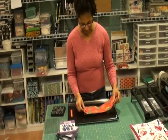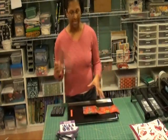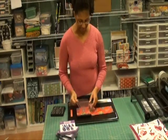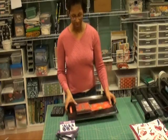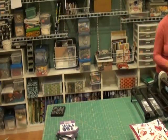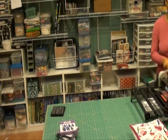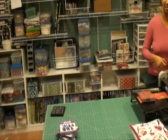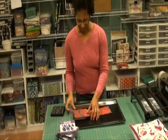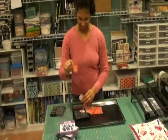So you lay your fabric just as you would with the other Studio dies, and then you want to use the mat that comes with the Sizzix dies. So you load all that up, and you run it through the Studio cutter. I'm off camera right now, but I'll show you when this pops out the other end. Alright, so that's been run through, and here are my shapes.